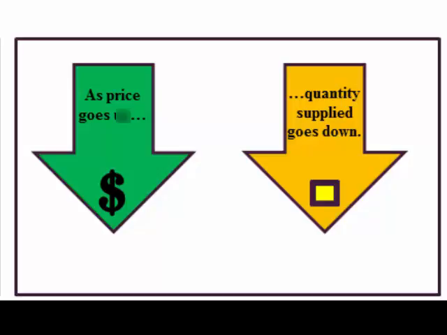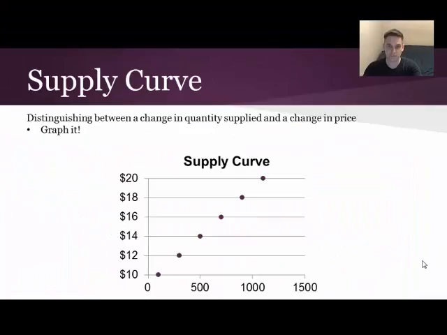Because if they're not going to make much money off of something, they may not choose to make much of it. There are exceptions to that we're all aware of, but this is the general rule before we get into any exceptions or limiting factors for law of supply. Price and quantity supplied move in the same direction. They both go up or they both go down, not opposite like demand.